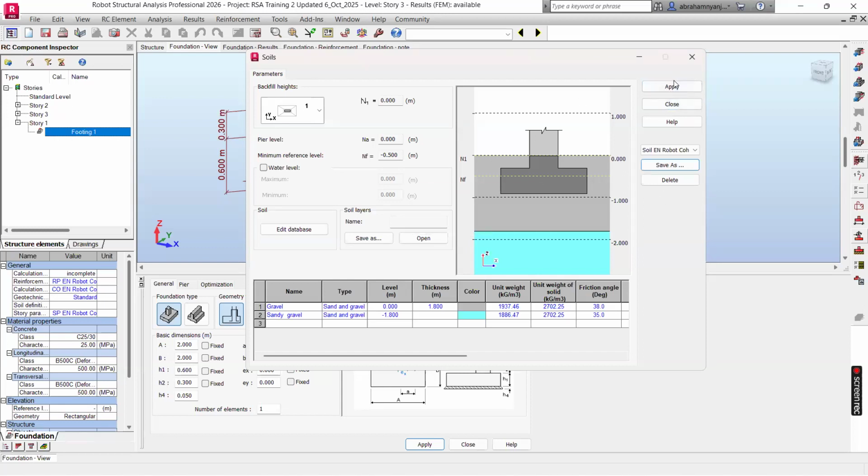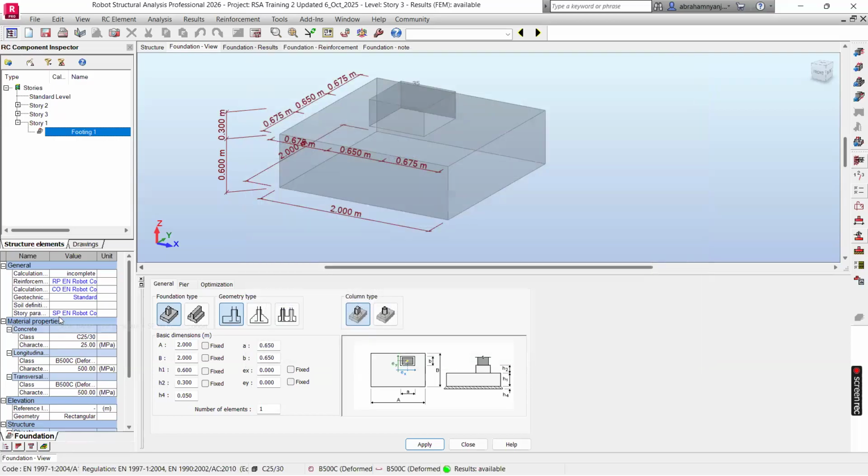I think we didn't save, sorry about that.